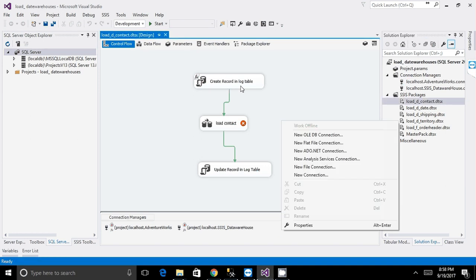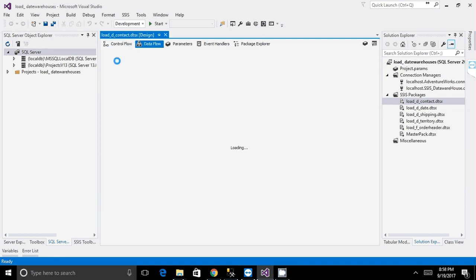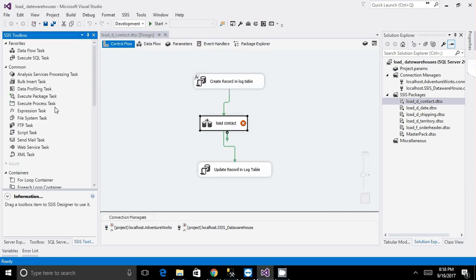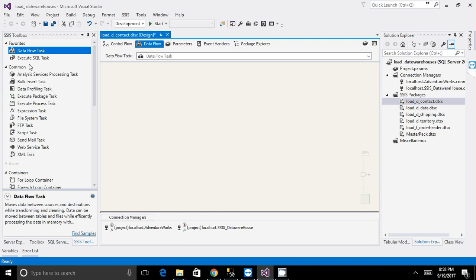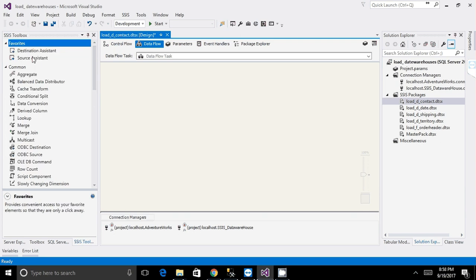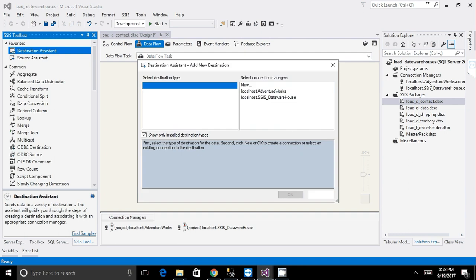Let's say you have to add a new connection in the control flow, or in the data flow you have to create a destination or a source. All you do is use the ones that are available.